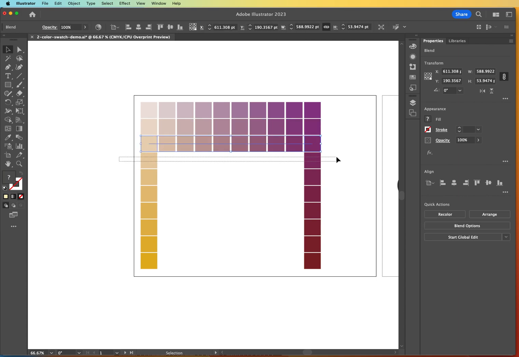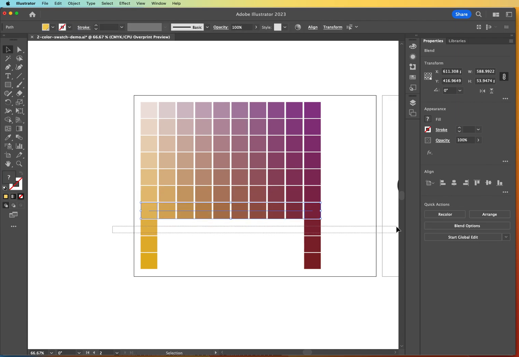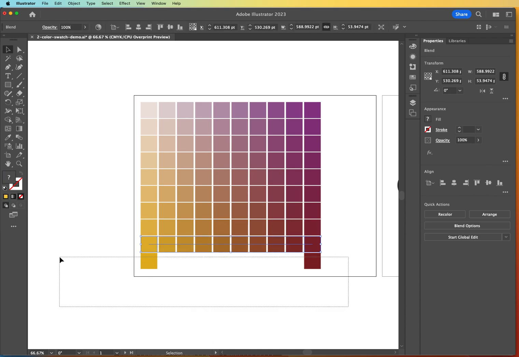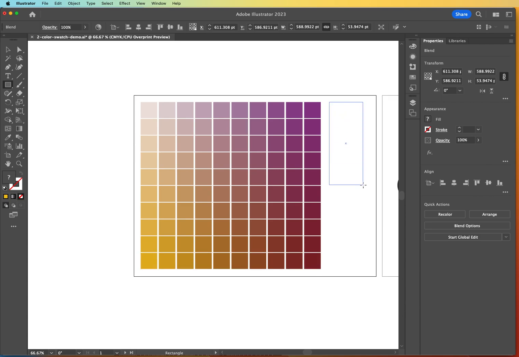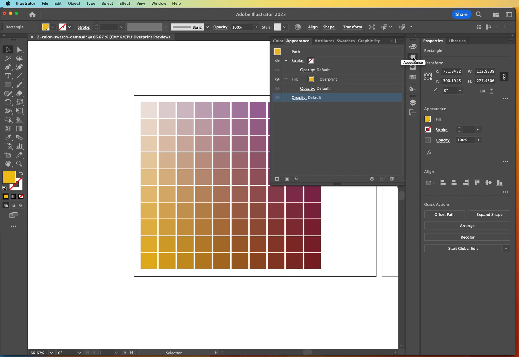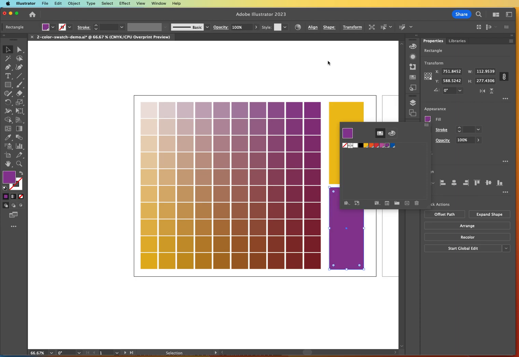So now I'm seeing what happens when I add different amounts of different colors. I'm seeing all the combinations in 10% increments: a little bit of yellow and a little bit of purple, or a little bit of yellow and a lot of purple, or a little purple and a lot of yellow, and everything in between. I see the whole array of colors that I can get by combining these two colors. I'm also going to add, just for kicks, over here on the right, something that's just 100% yellow, and I'll duplicate this and do 100% of the purple.